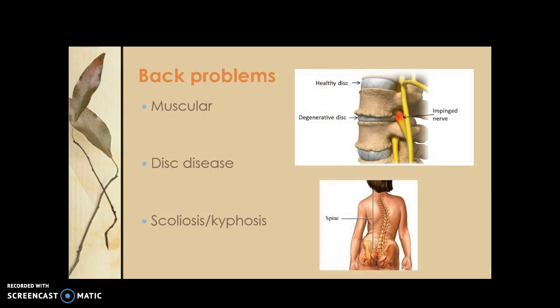The first exemplar we're going to cover is back problems, and we're going to talk about three distinct problems. One is muscular back problems, probably one of the most common things. We're going to talk about degenerative disc disease or herniated discs and surgical repair of such. And we're going to touch on scoliosis, kyphosis, mostly the scoliosis. Scoliosis we're just going to kind of do a drive-by on, but we want to at least discuss it and make sure that everyone is on the same page with that particular disease process.